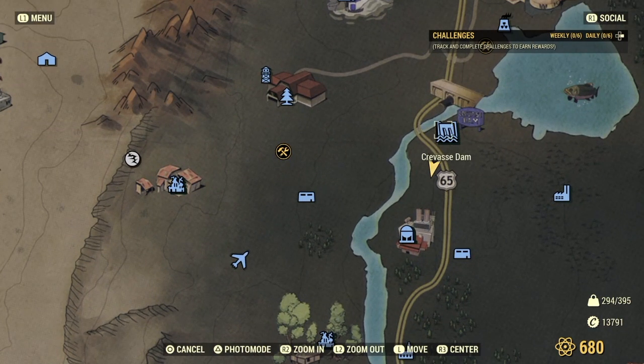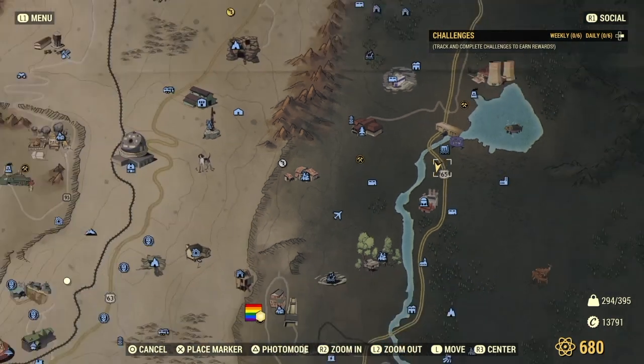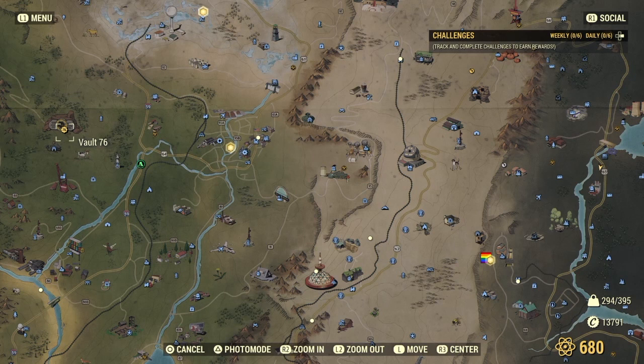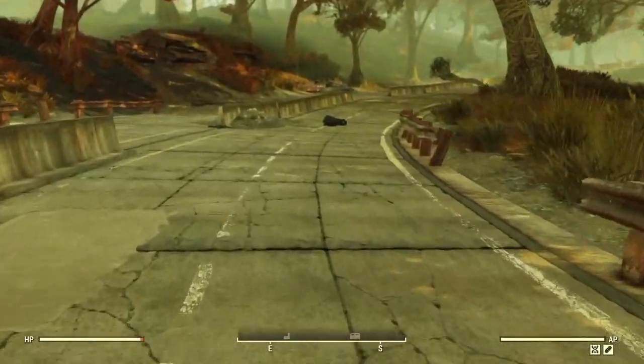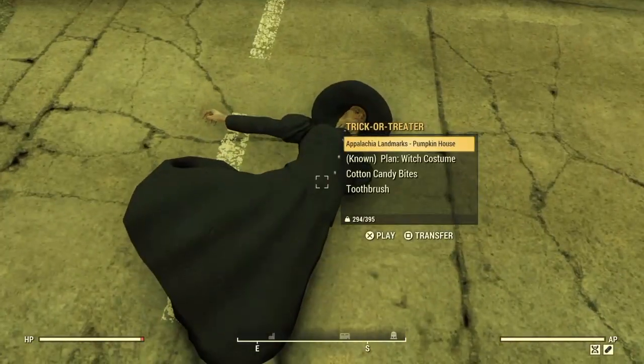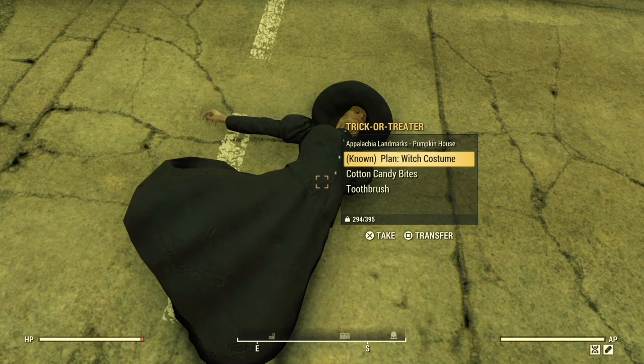Now if you're going for the dress, you're gonna have to go over to the area near coordinate 65 on the map, down from the dam. This is a random location on the map, so there'll be something different here every time you come — you might have to server hop for quite a while. The first time I got myself the witch's outfit it took me four to five hours, but this time for Lemon it only took me three server hops.